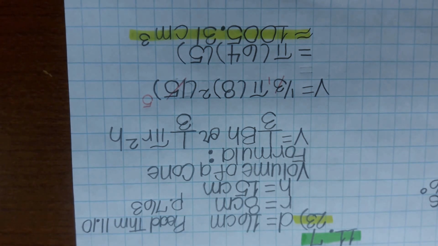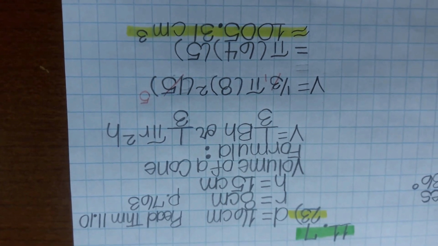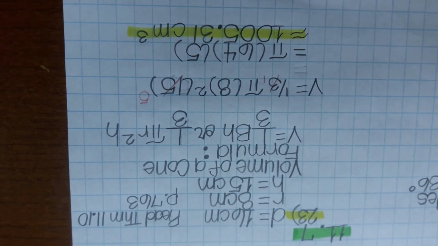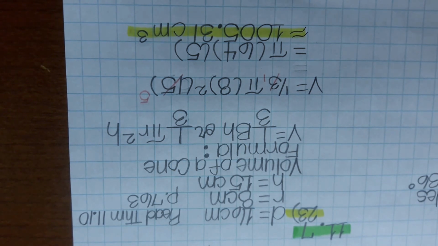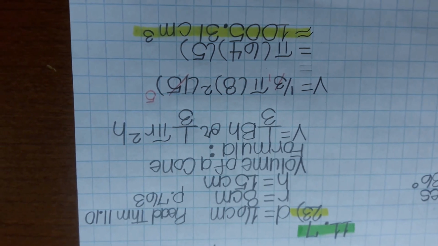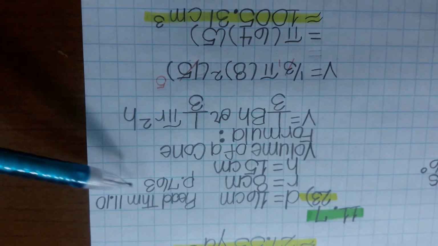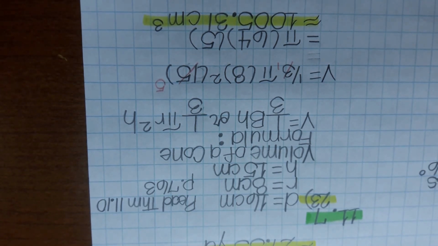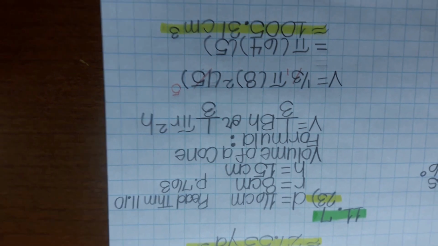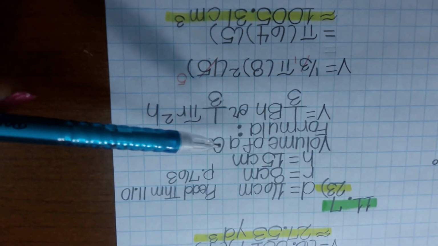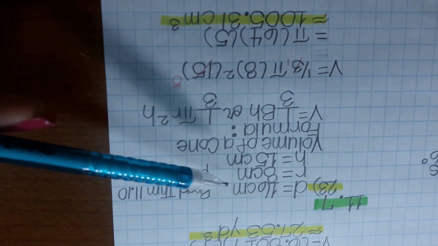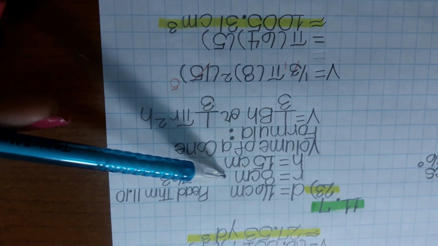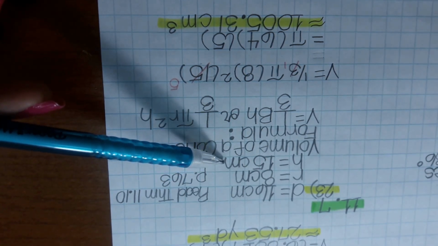Now, looking at the last section, which is section 11.7, number 23 says, a cone with diameter 16 centimeters has height 15 centimeters. Find the volume of the cone. Round your answer to 2 decimal places. So you need to go back and read Theorem 11.10, which is on page 763, which talks about the volume of a cone. Thinking about what was read, I know that the diameter given was 16 centimeters. So we know half a diameter is radius, which is 8 centimeters. The height is 15 centimeters.